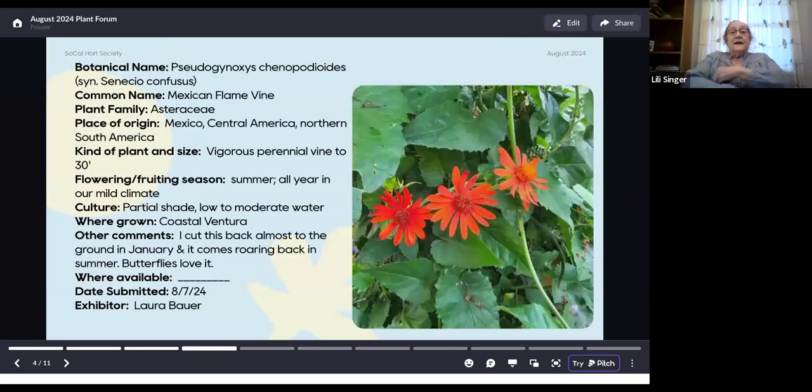This is something I haven't seen in a long time. So this used to be fairly commonly available in nurseries. You may want to go in and look for it this time of year, and you'll find a little 1-gallon plant with a stake with this plant on it, and you'll put it in the ground, and a year from now it will have covered your garage. So that's part of the charm and problem of this plant, it is a very vigorous vine, but it has great attributes. It is such a butterfly magnet. It will attract all sorts of butterflies and hummingbirds and bees. So it's really great if you're putting in a habitat garden.